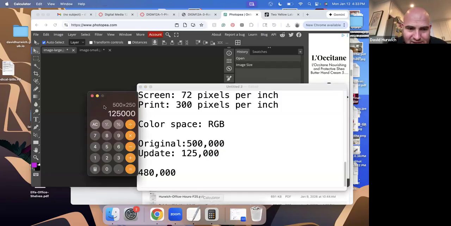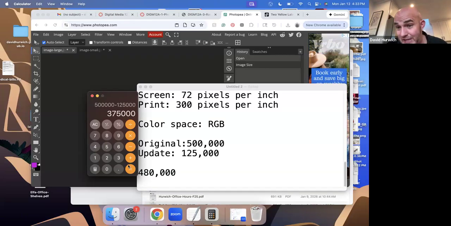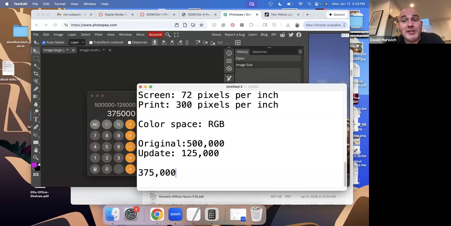So in other words, what really happened is, because I had 500,000 and now I only need 125,000, I essentially got rid of 375,000 pixels. So the thing about resizing your image smaller is it should actually maintain the quality, because what's happening in this situation is you're getting rid of the excess pixels. You're keeping the ones that are relevant and getting rid of the ones you don't need.